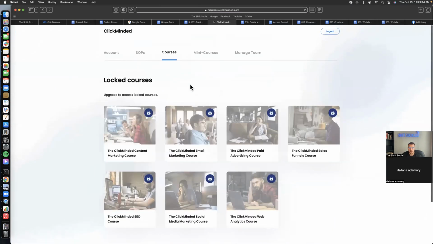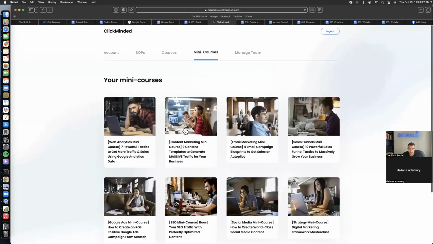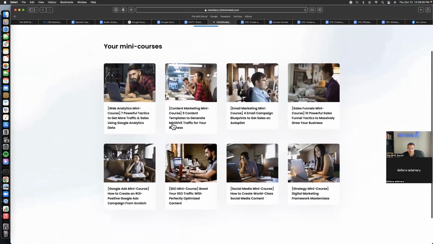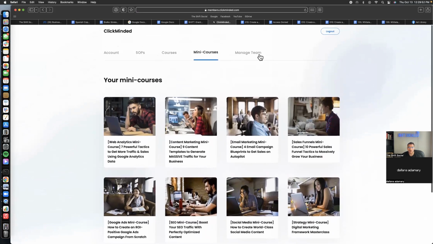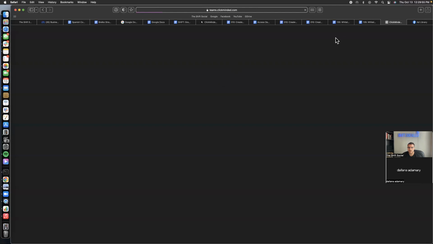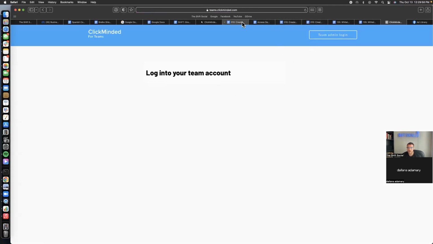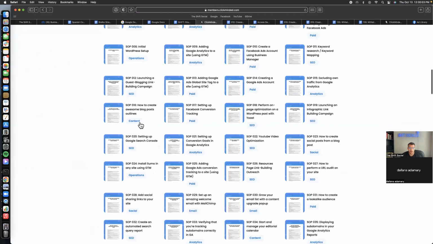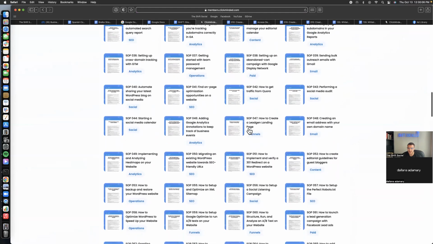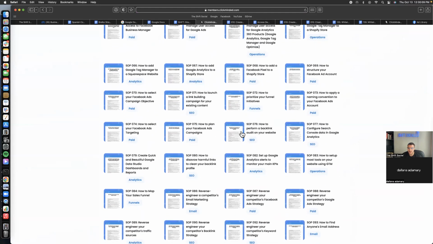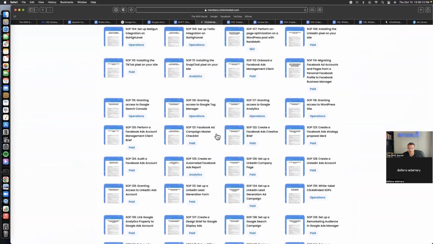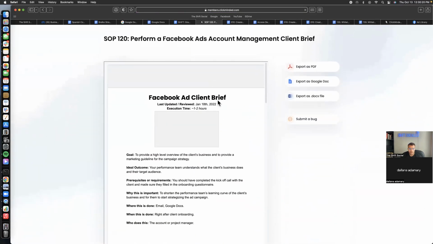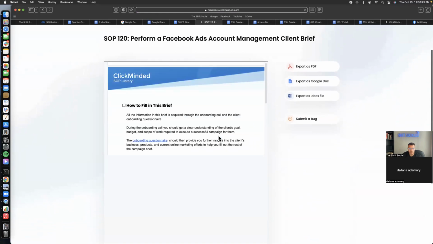A lot of it's not that relevant to us, but some of it definitely is. There are different courses, there are mini courses, and most of it is how to do things. If there's stuff that comes up that we need your help with that's in here, we can look through and see if they have a good SOP for it. But most of this stuff is pretty intense, deep marketing stuff. Okay. All right. Yeah, if you could please send me the user and password through Slack, that would be great. And the link, so I can have access to that. Absolutely.